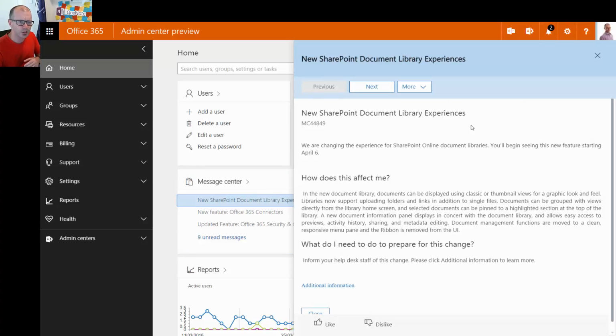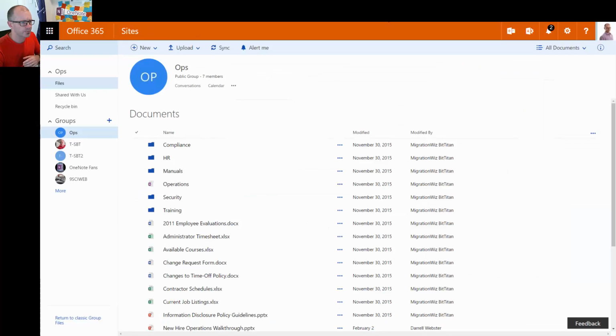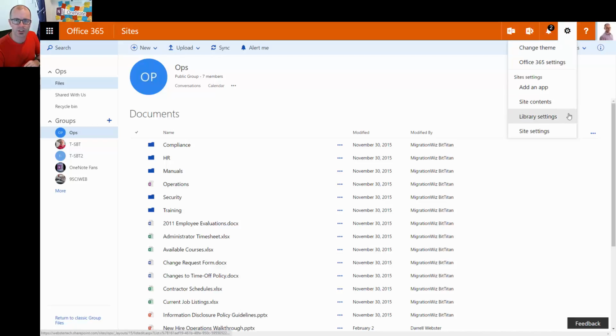I thought, let's have a quick look at groups and see what might have changed. As I went into groups, I didn't see much different there, but I then started to get some clues. I saw the Alert Me button. Okay, that sounds familiar. What's underneath the Views button? And when I saw Save View and Modify View, I thought, aha, now that's something we've been asking for, because up until now, we haven't been able to change the view within a group's files area. I had a further look underneath the cog button and noticed the library settings. And I thought, right, now we're in business.